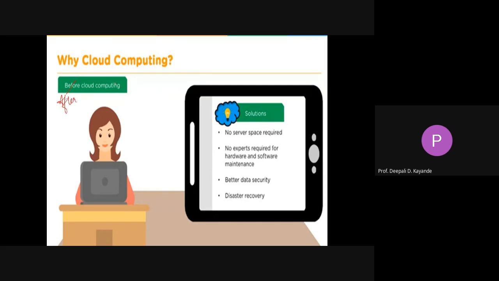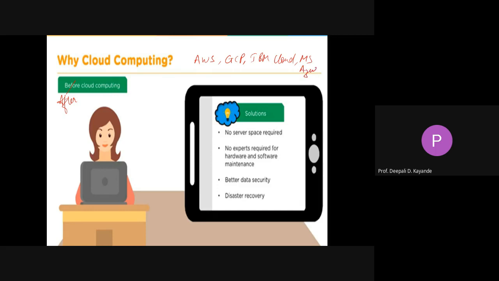Okay, so when cloud computing started becoming famous and popular, people started getting acquainted with its usage. And as I told you, these days we have so many cloud computing platforms. Like we saw yesterday, we have Amazon AWS, Google Cloud Platform, that is GCP, IBM Cloud, and Microsoft Azure.